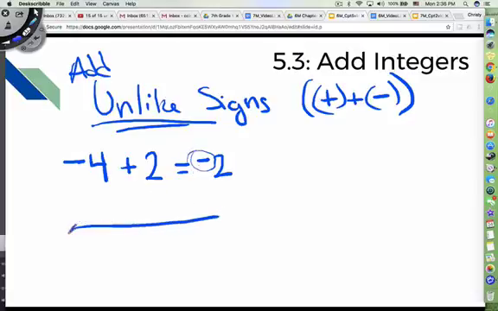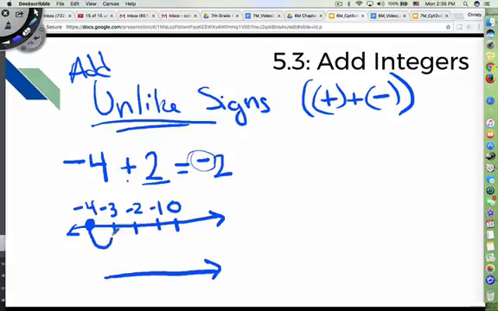On the number line again, here we are at 1, 2, 3, 4. We're at -4. Here's our 0. We always put our 0 in there. -3, -2, -1. You are at -4 to start off with. And then you're adding a positive value. So on the first set of notes, you know that when you add a positive, you're moving to the right. So you move 1, 2 to the right, and that's why you're at -2. You still owe them money.